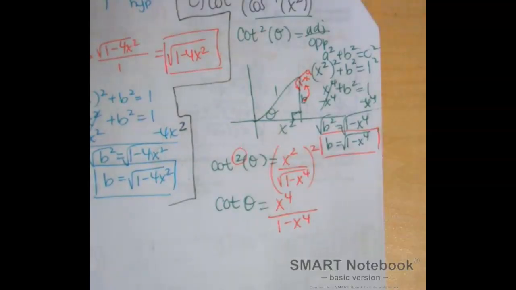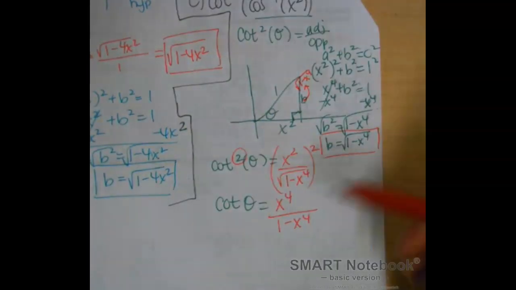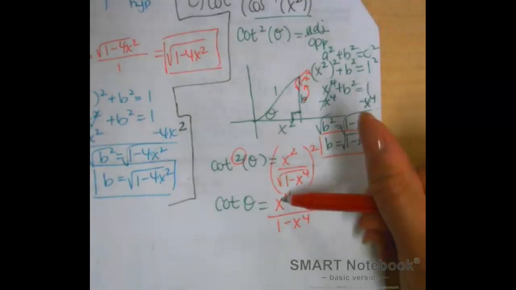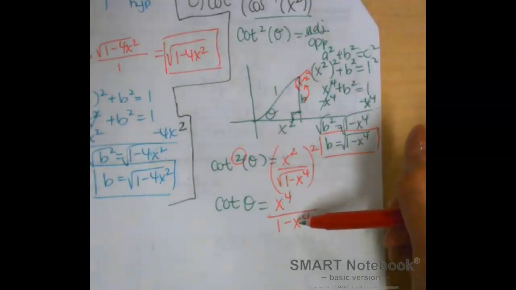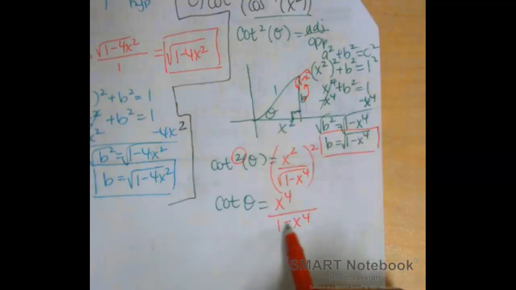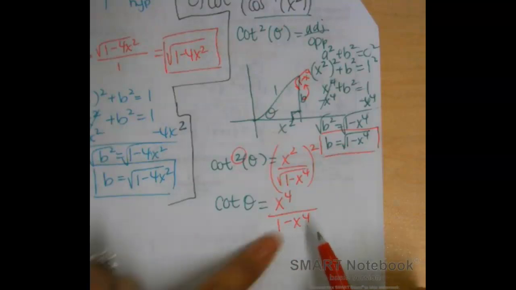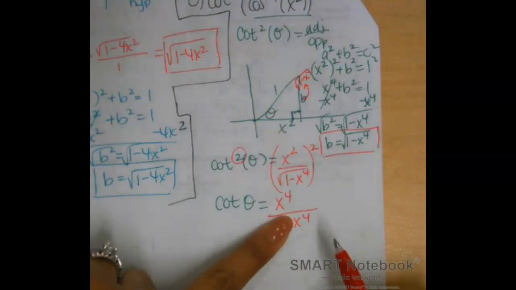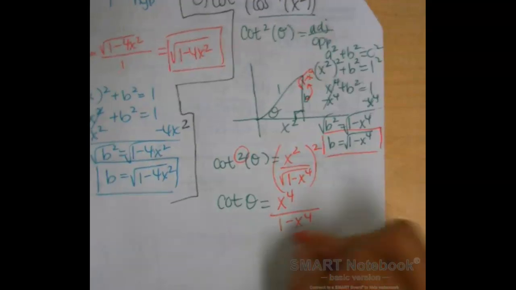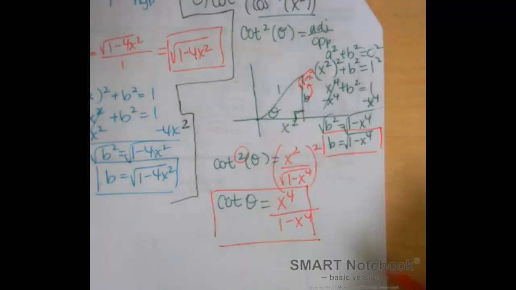Before I box this, I'm going to ask you two questions. In this first question, can I cancel out both of these x to the 4th powers? Why not? Thank you, Edgar. There's a subtraction sign in the middle of this. That subtraction sign means you can't touch it. If there was no 1 here, then yeah, you could totally cancel those x to the 4th powers and leave it as just 1. But since that 1 minus is there, this would be your answer.